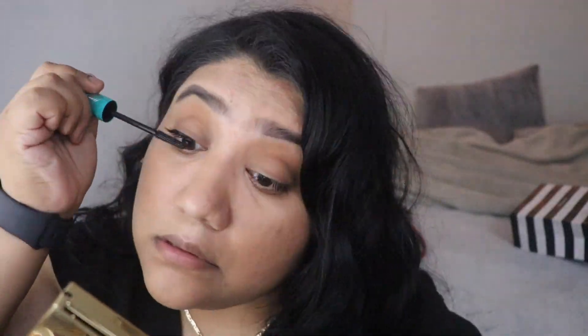It definitely gives you a nice glowy-looking skin without looking crazy. I'm going to use my Thrive Cosmetics mascara as well. Once I have my blush and highlight on, we'll go into lip stuff. I want to show you guys a couple of colors I've really been liking — these have definitely become some of my favorites. I have some Cosis ones and some Tower 28 ones.